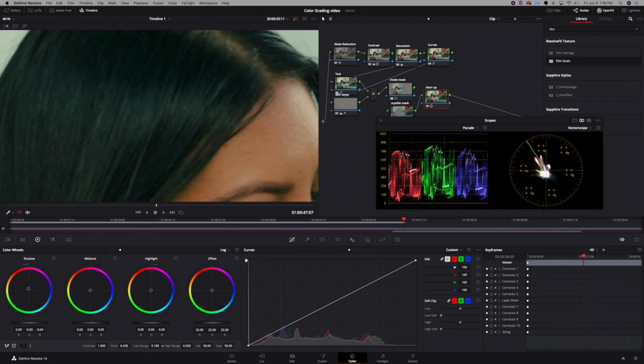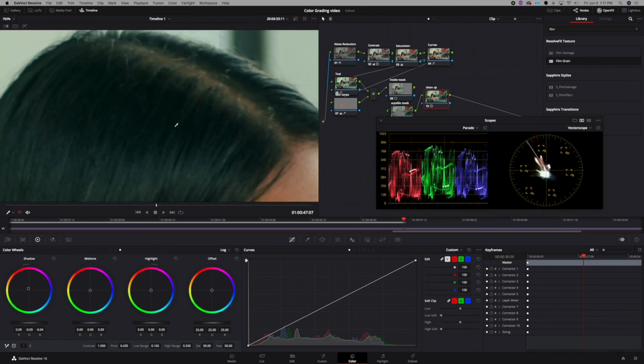And all this is doing ultimately is making sure that I'm focusing on what blacks I'm affecting, the darker blacks. The more I drag it to the left, the more it's focused on the darker blacks. The more I drag it to the right, the more it's focused on the brighter blacks. So I want to drag it to the left and focus it more on the darker blacks, like the real dark areas of her hair. So the brighter areas of her hair still have that teal feel. So as you can see, I dragged it over. And as I toggle this on and off, you should barely be able to see a change now, but it's mainly in the dark areas.